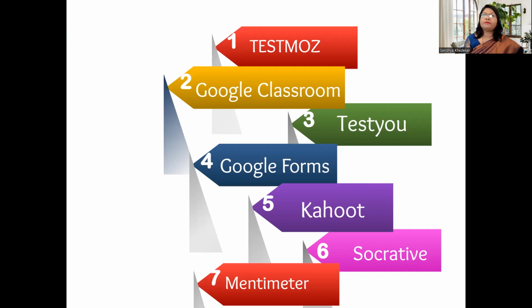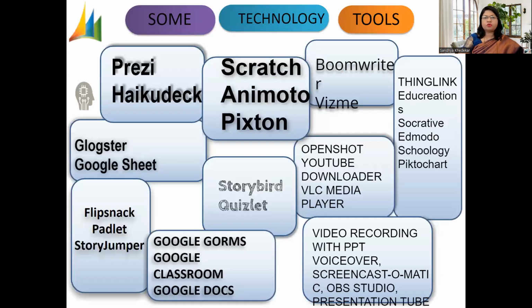TestU is one of the wonderful websites. Again, you can go on TestU, you can put your questions, you can upload your question paper, and students can give the examination. Kahoot is, again, a very good assessment tool where various options are given. In a group, if you enter the class and give the code of a Kahoot class, students just enter that code number, and at the same time they can give the examination and the result will be ready. Socrative is there, Mentimeter is there. These are again beautiful tools.